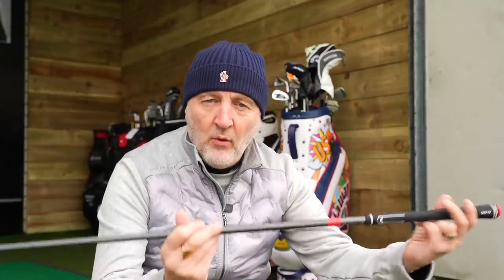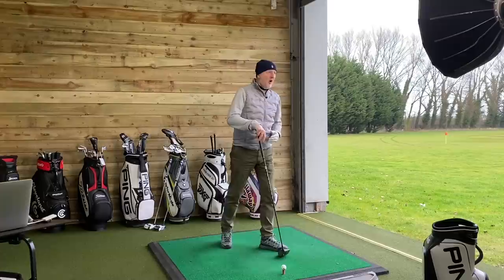We've got a 60 gram regular shaft. Then we've got the opposite end of the spectrum - a 50 gram but light in terms of its flex. And then we've got a 50 gram regular in terms of its flex, but one inch shorter than standard. The interesting bit for me is just how much difference, because they are quite different in their type, how much difference will that make in terms of performance? I think we can only do one thing - start hitting some golf balls and gather some data.